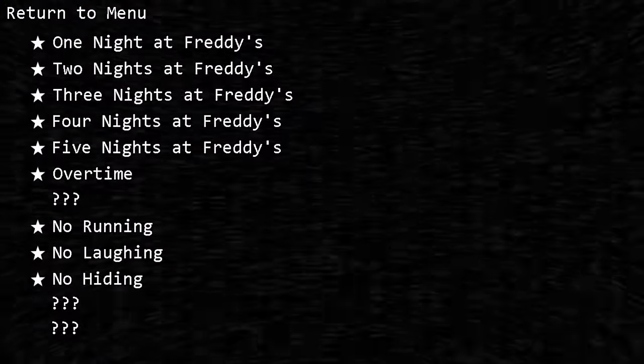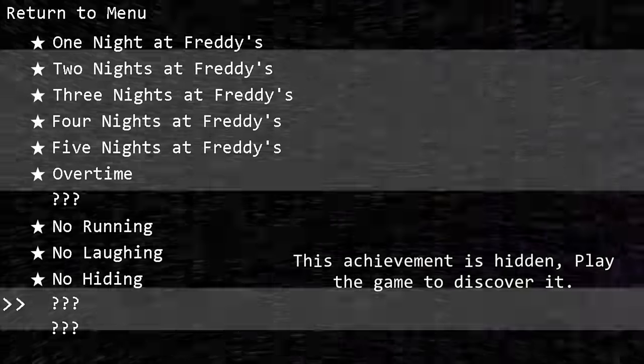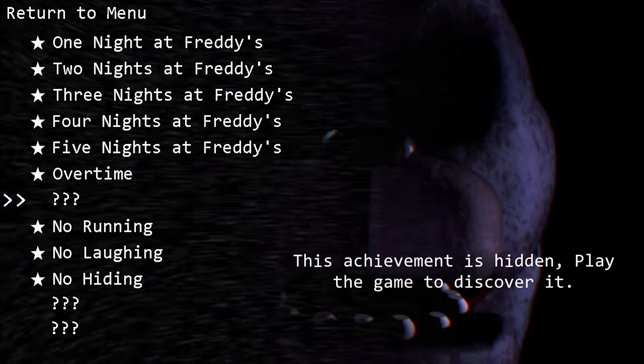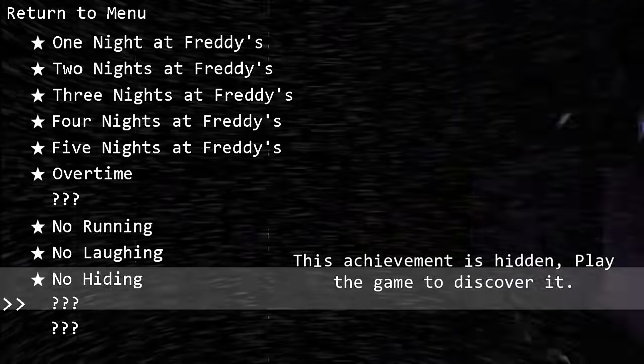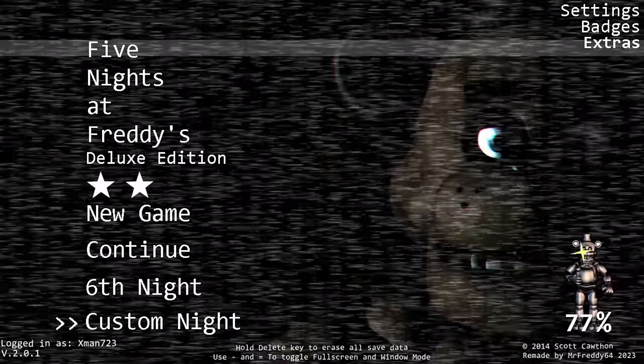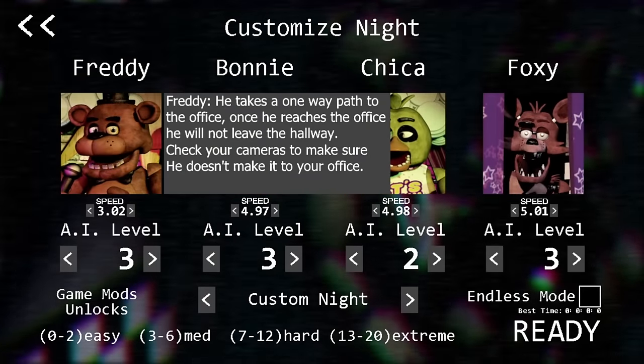Nice. So in the badge menu, we are only missing 3 badges. This badge right here, I'm assuming is probably beat 420 mode. And then there are 2 other badges exclusive to Five Nights at Freddy's Deluxe Edition. So, there we go. I guess it's time to head back into the custom night.